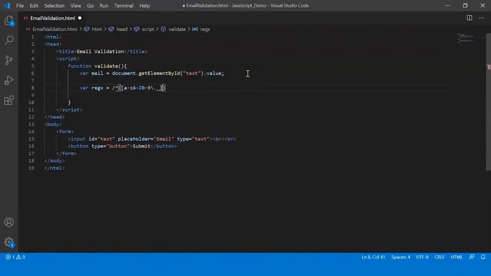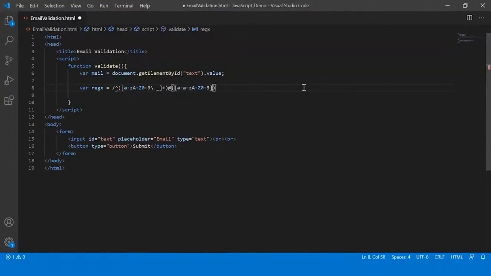All right. Followed by which we have a quantifier, that is plus. Now plus here indicates one or more occurrences of all these characters. So here we include plus, after which we have a literal, that is the @ symbol. Followed by which we have the domain name. So again, the domain name can include all the letters of the alphabet and the digits. So for that, let me say A to Z, and 0 to 9.